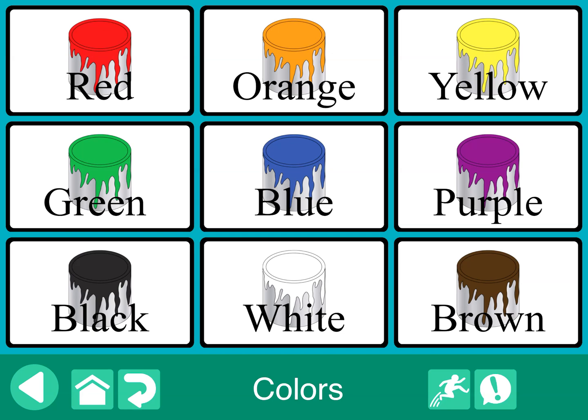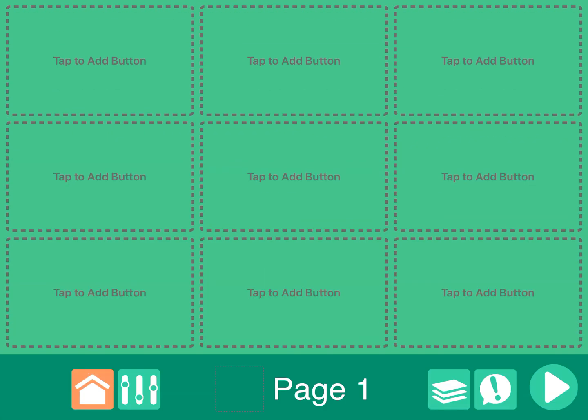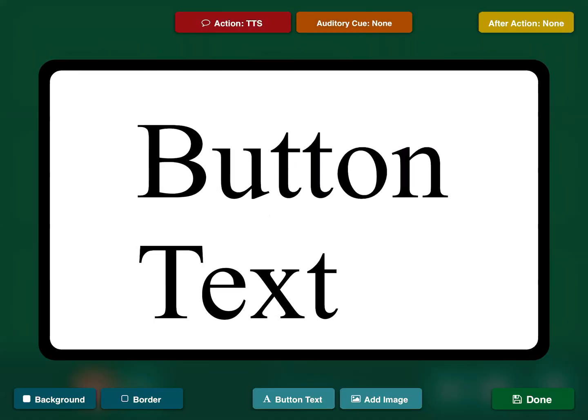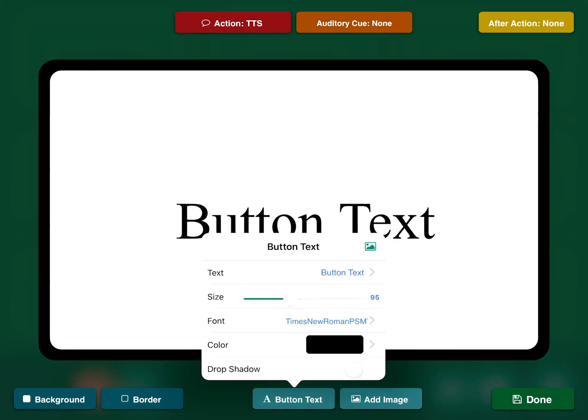Anyway, oh, and then to get back to page editor, say we're done here, or we want to take off page one because we just want colors, we're going to hold this button down for 8 seconds, and then it goes back into the page editor. So then we go to page editor. Here, you can do one particular button at a time. I had made the text really big because I was practicing with the alphabet.